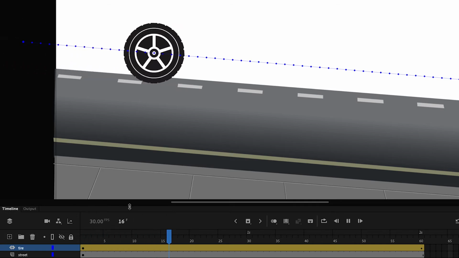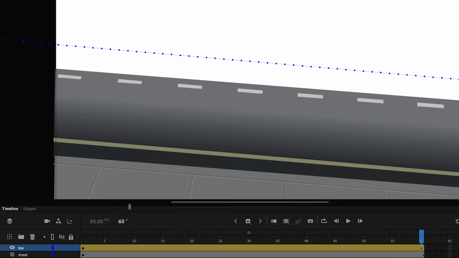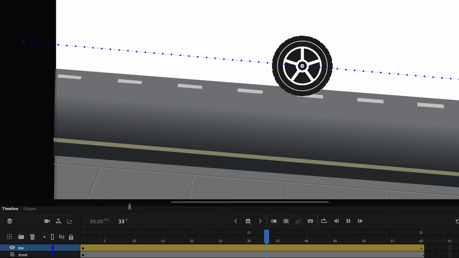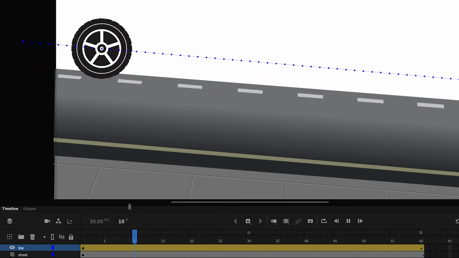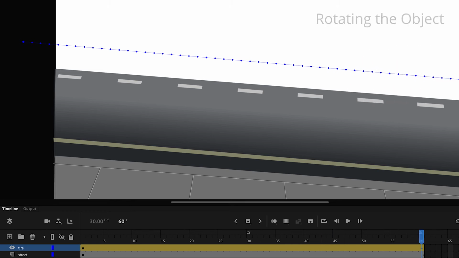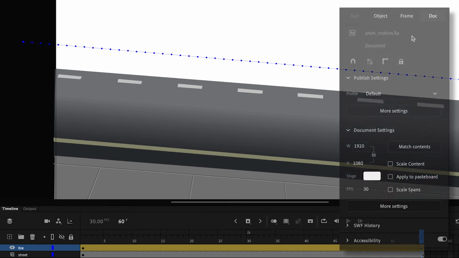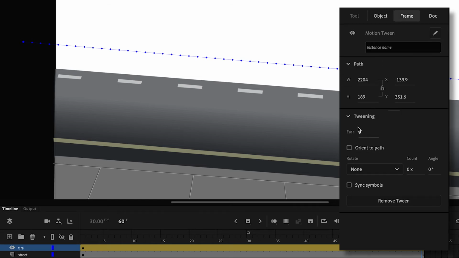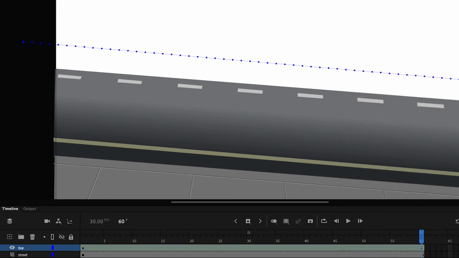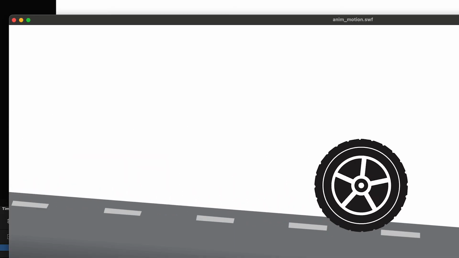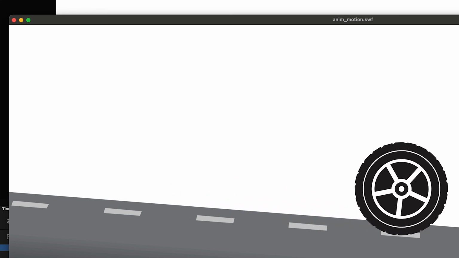I do see that the tire is not going round and round, indicating that the tire is rotating across the pavement. So I'll need to fix that. I will select the tire object that is now off to the left of the stage. Then I'll go to the Properties panel and make sure the Frame tab is selected. I'll go down to the Rotate option and select Clockwise and rotate 2 times. That means the tire will rotate 2 times in 2 seconds. I will test the animation to make sure the rotation matches the speed.